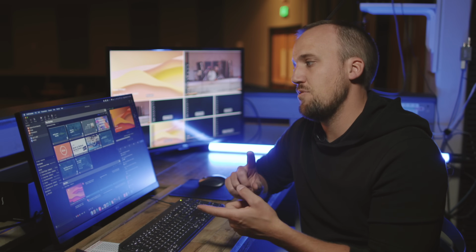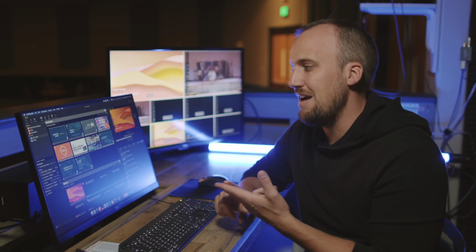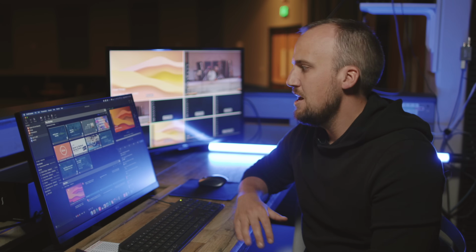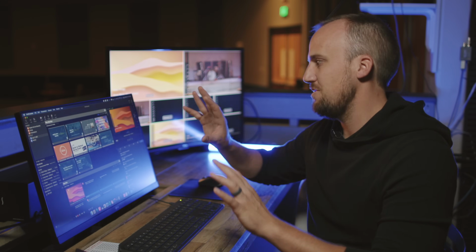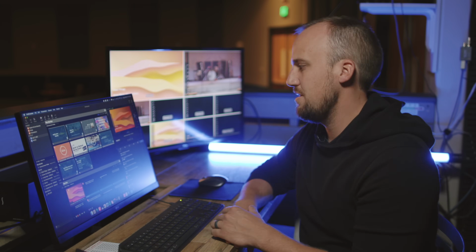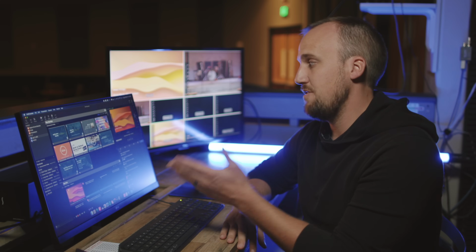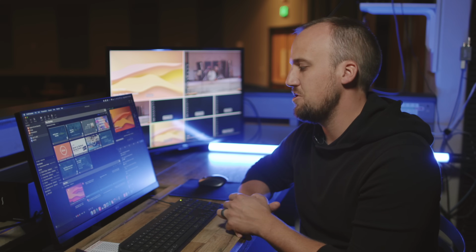I could also use my Stream Deck that I have right here and trigger macros from the Stream Deck. I also think macros are going to come in handy for those of you who are using ProPresenter not only for presentation, but also for your live streaming computer, because you have even a lot more things going on within your ProPresenter projects, and it adds a whole other layer of cues that need to happen, like queuing up your live video input, making sure you have the right looks going to even more screens in some cases. So I think you're going to find this a really powerful feature for automating what needs to happen with your live stream.